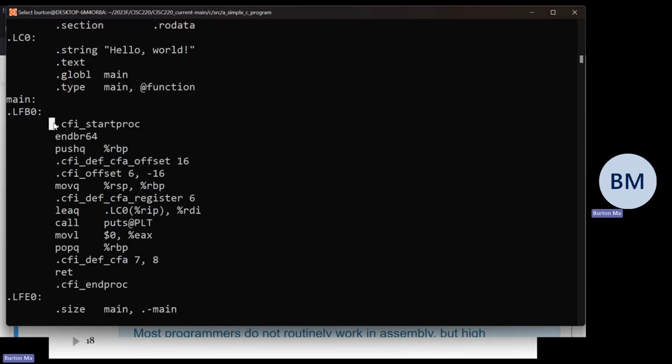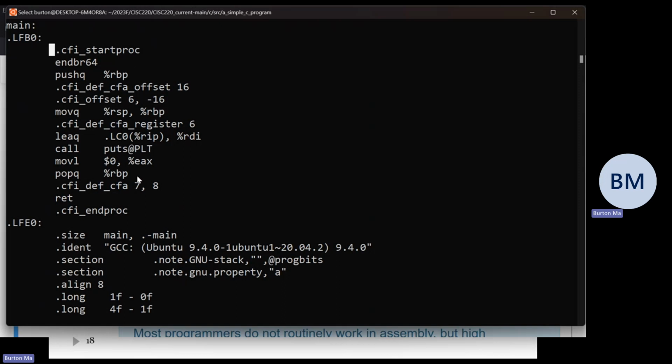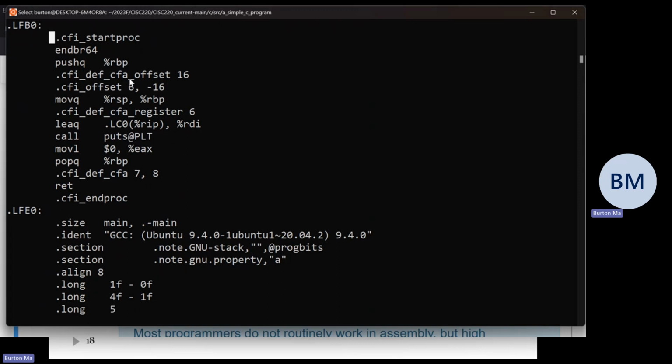Our main function starts here. And notice that the commands that were in our C source code file get translated into this stuff here. Notice that it is readable, it actually sort of looks like English. What all these things actually do, who knows. I don't know assembly language at all, so I can't tell you what this is actually doing. I can guess what that does, though. There's an assembly command called call, and there's our function puts. So that looks like the call to the puts function.